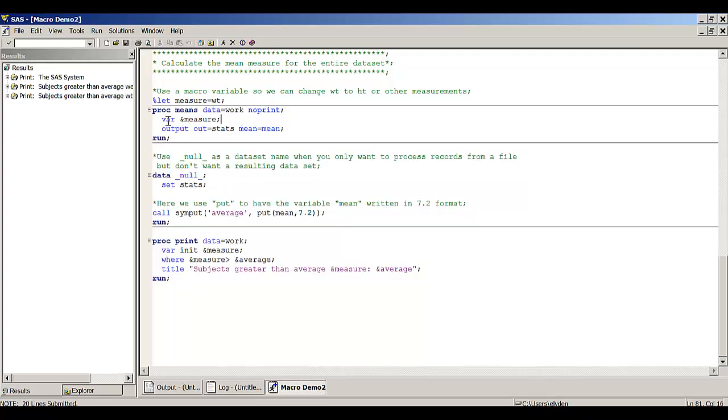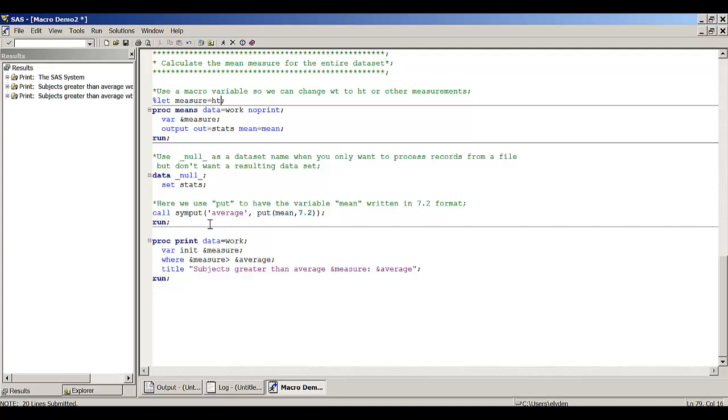So why did I do all this with creating this macro variable called measure? Well, let's say I was interested in doing all of this, but instead of using the measurement weight, we're going to use height. So all I need to do is change it to height. And now, when I run all of this, first of all, we're going to calculate the mean height and create an output data set called stats.